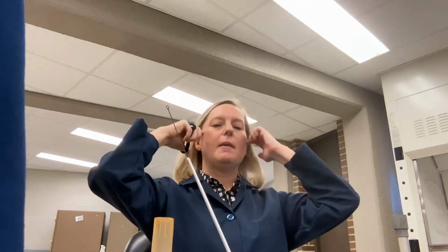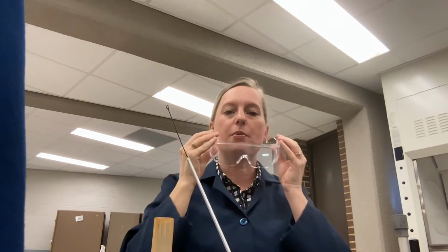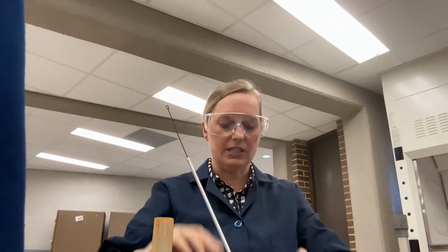So before we begin, let's make sure we have all of our safety protocols in place. We're going to put our hair back, and we're going to put our safety glasses on because we're working with a broth. Anytime we have a broth, we're going to make sure we have our safety glasses on.